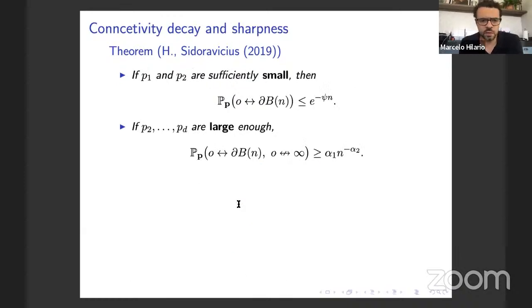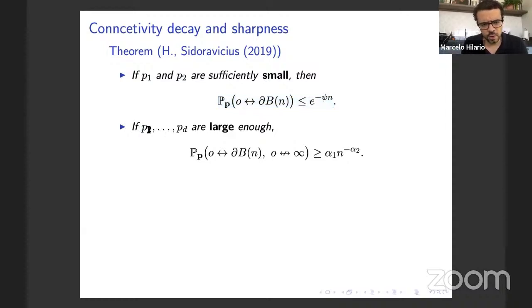But what I think is interesting is related to the sharpness of the phase transition. Because if you recall, for Bernoulli percolation, you have exponential decay on both sides, and something different can only happen exactly at the critical point. And here the picture is much more complicated, because we have the following. If you drill too much in a few directions, let's say 2 directions, then you have exponential decay already.